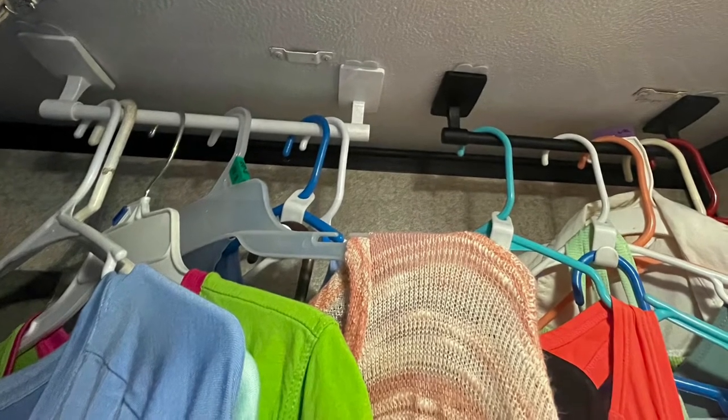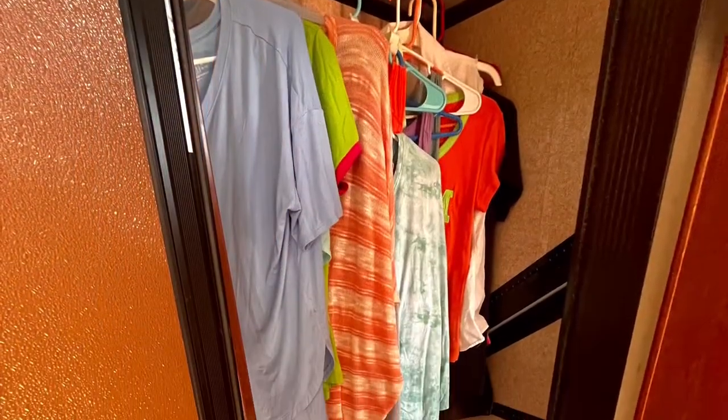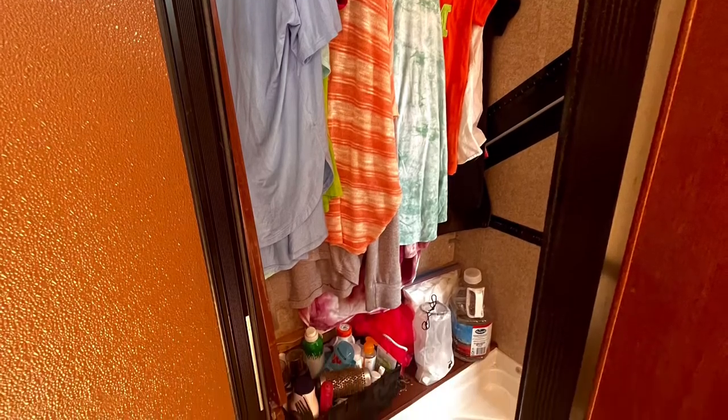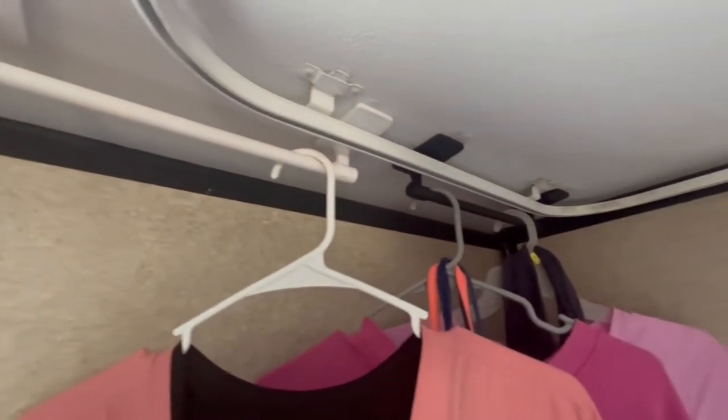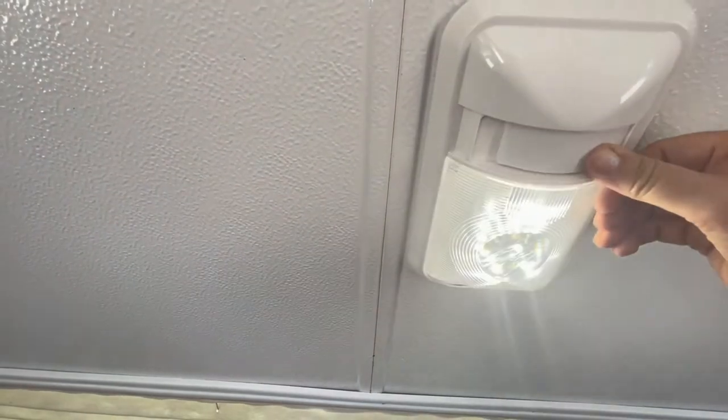I want to make sure I have clothes that aren't wrinkled — I know it's silly because I'm camping, but if I'm going on a two or three week trip I don't want wrinkled clothes. So I got hangers that attach to the ceiling with strong adhesives that can hold up to three pounds and can be removed when I need to put up the shower curtain. I put them out of sight since putting them right in front would look weird. The next idea was very simple: just changed out a couple of lights to dimmable lights so you can create a different mood and conserve energy.